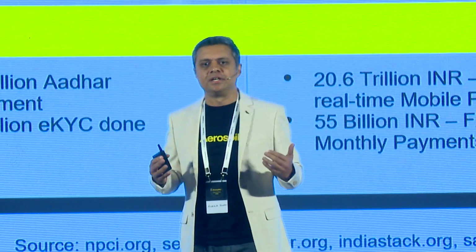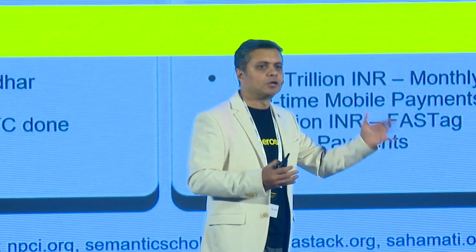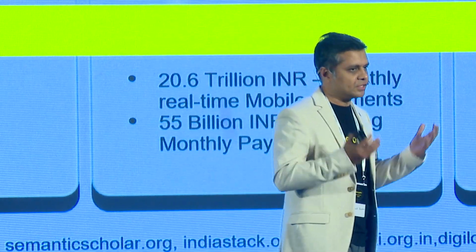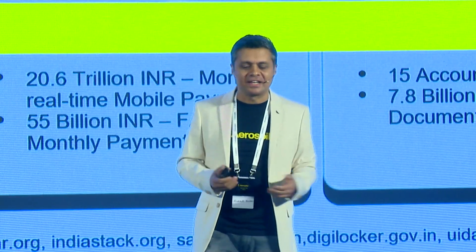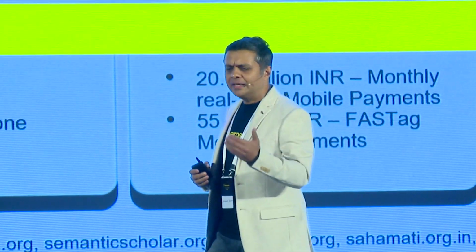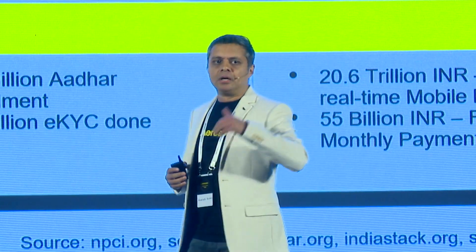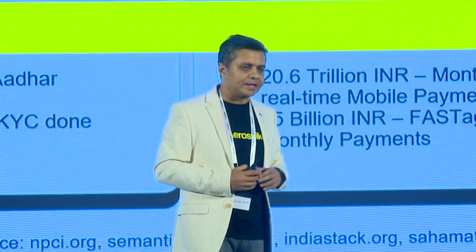Then there's the cashless layer, which all of us are very comfortable with, powered by the UPI stack. Pretty much nobody has cash today. I don't think any one of us is carrying cash. And then powering the FASTag ecosystem, payment services that are on the stack, and so on.